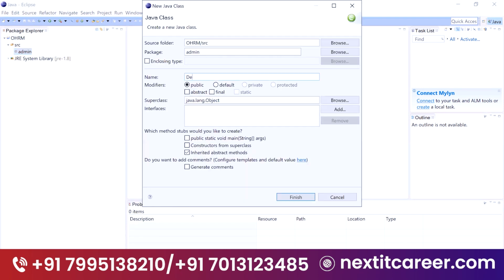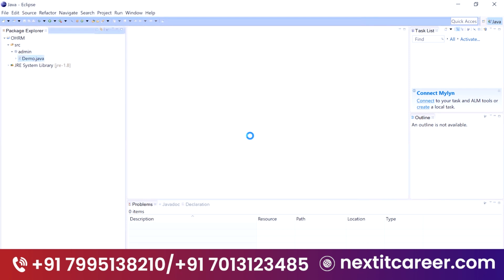First program writing demo. This one you understood, right? This checkbox, public static void main. Yes. If I have this in my program, then only I can execute the Java program. Otherwise, we cannot execute. So to run your Java program, this method should be there. What is that method? Public static void main. What is public? What is static? What is void? What is main? Everything we'll discuss in future. Check this checkbox. Finish. Okay.